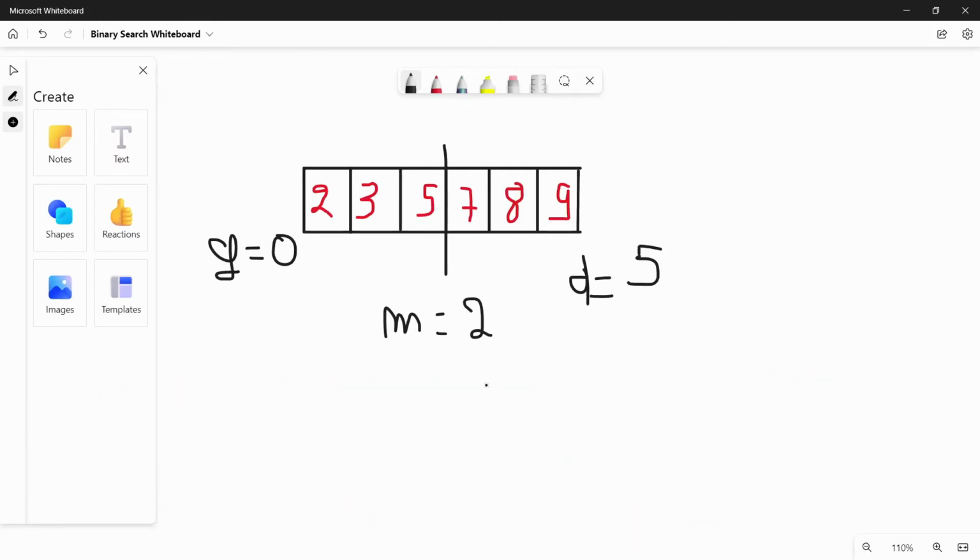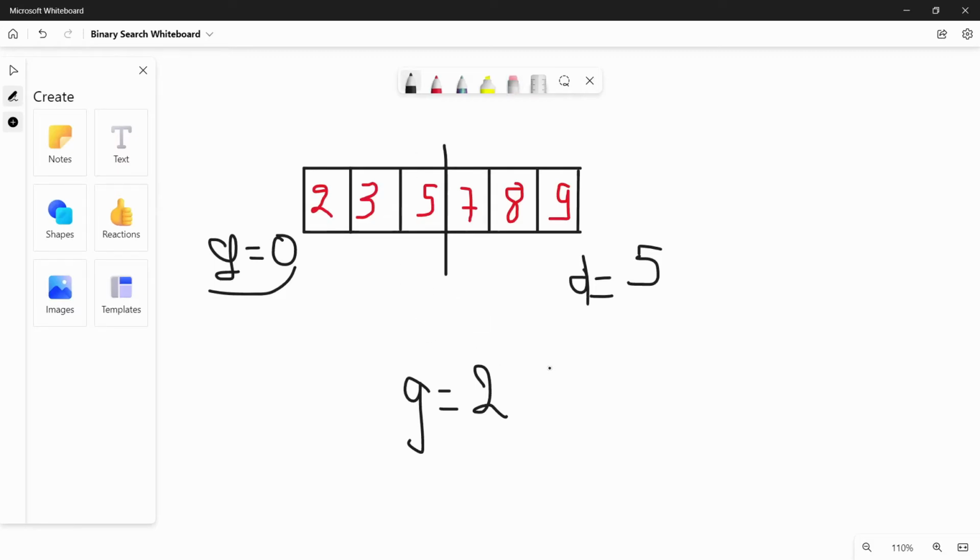In my case, 5 is less than 8, so the value that I am searching is greater than M. What I need to do is move my lower value. So G will become equal to 2. I'll forget this one, let me just delete it.